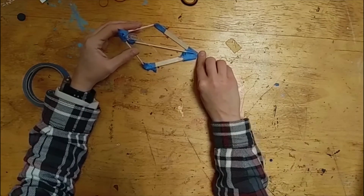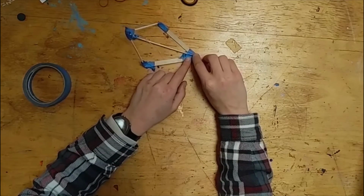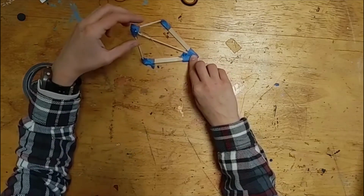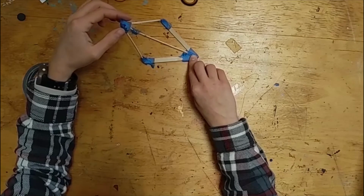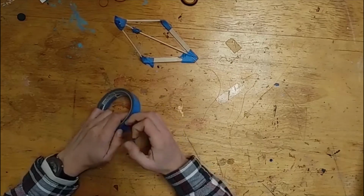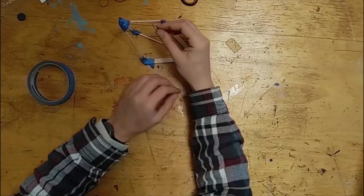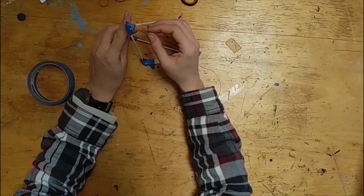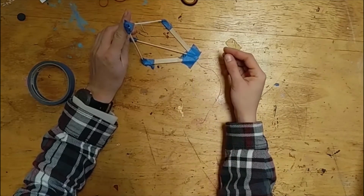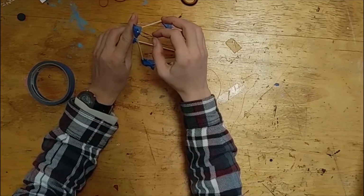And what I'm trying to do here is adjust the string a little bit at a time to find that sweet spot. Because if it's too close to the magnet, like it is right here, it's just going to pull on the magnet and they're going to be attached. If it's too far away from the magnet, it's going to, oop, there we go, just like that. It's going to leave the magnetic pull. It's going to escape, basically, the attraction of that magnet, and it's going to fall. So by adjusting my string just a little bit, I'm trying to find that sweet spot where the magnet is strong enough to hold the paperclip up in the air, but not so strong that they smash together, and not so weak that it falls back on the table.